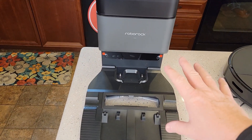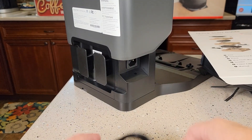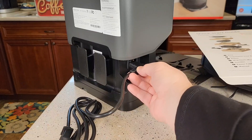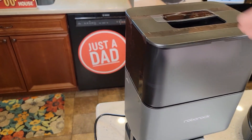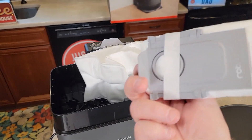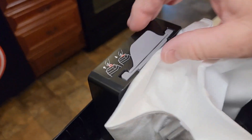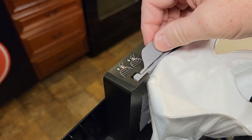Now the base unit is more stable — I feel very secure about it. Let's remove this. Next you're going to get the power cord, and the power cord will only go one way. Put it in like this, make sure it's in all the way, and then you're supposed to wrap the extra cord around the back. So I'm going to take this tape off. With the tape off, let's lift this up — it already has a bag installed, and it does come with one extra bag. If your bag's not installed, you just snap them into place, then make sure that is down. You pull that up when you want to change the bag and close off the opening.